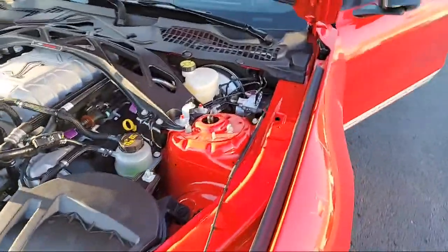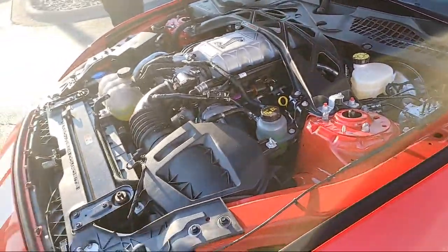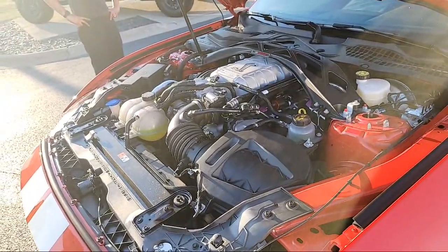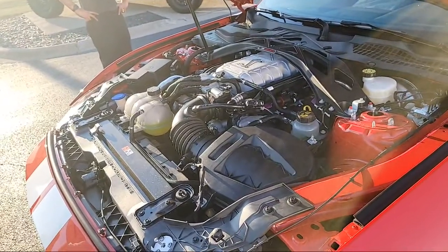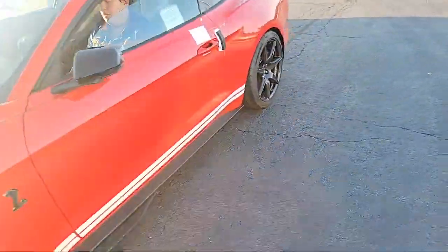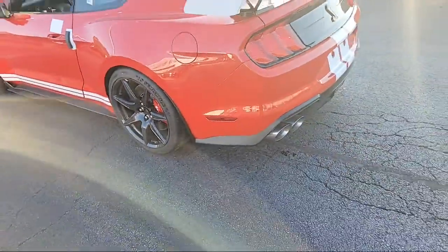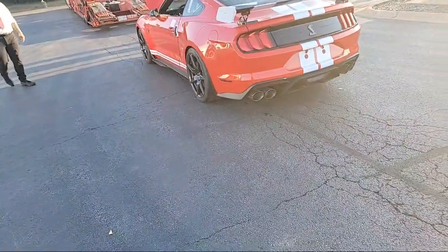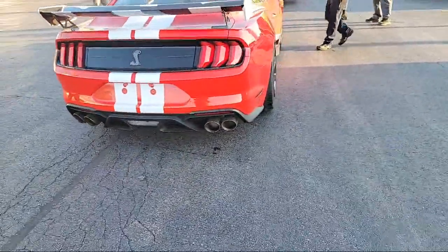We're gonna take it out of transport mode so you guys can hear. We can get it up a little higher in RPM, a little quicker, so you guys can hear what it's like. You might have to have the door closed. Don't redline it or anything, but give it a little gas. There it is. Oh my god.